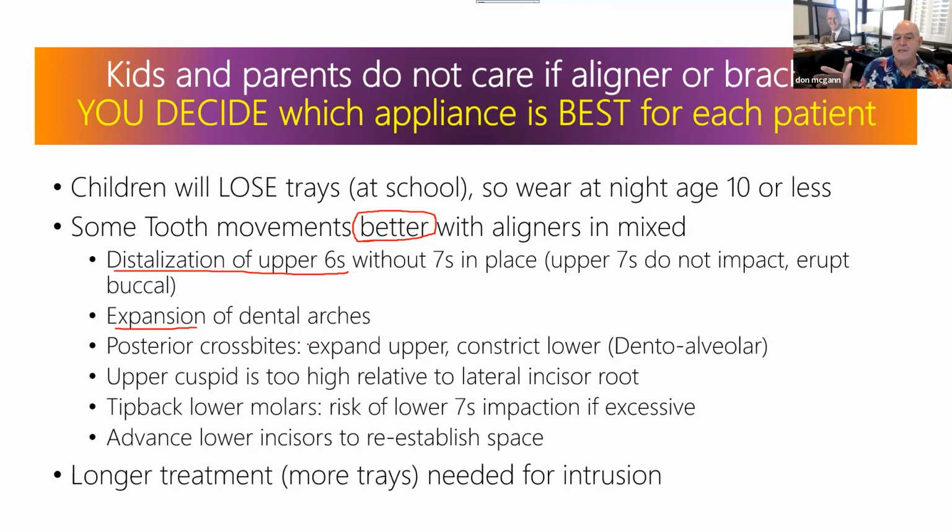And if you don't get every last little thing, like all the distalization that you wanted, well, that's okay. We got another chance. Here's another set of trays. On these, as you get older, okay, I want you to start wearing them full time, or change them every 2 weeks instead of every month. Do you understand? So there's some flexibility here, and I'm going to tell you how to determine when to do that. Okay. So distalization is definitely better on upper sixes.